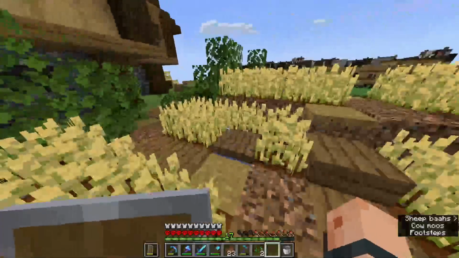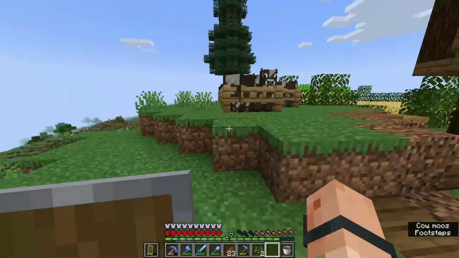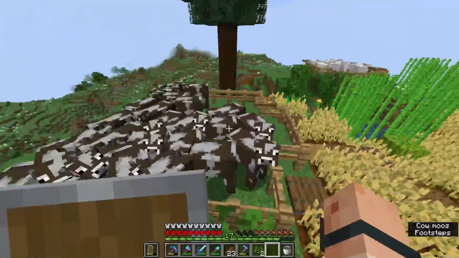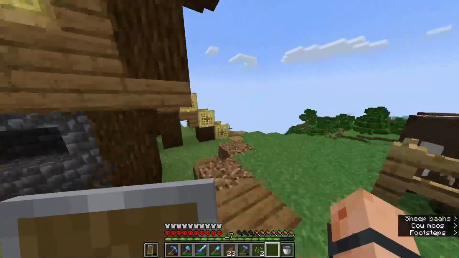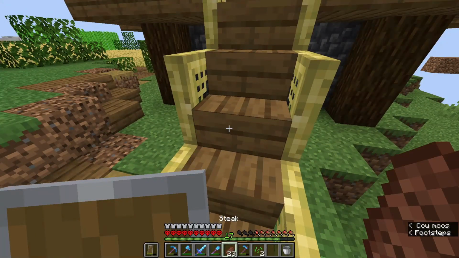If we walk along this path though, we can go all the way to the village. Don't know how another sheep got in there. But that is about it for our giant starter house, and I've gotten pretty much all geared up.